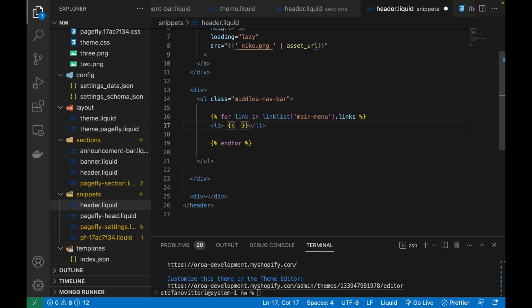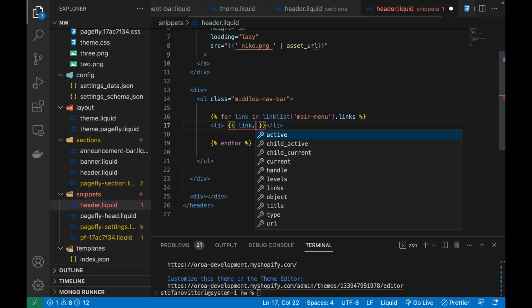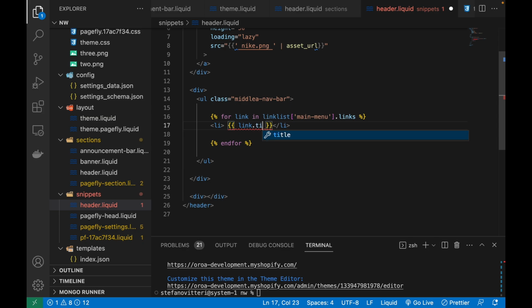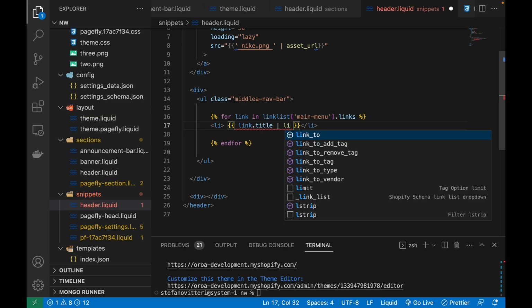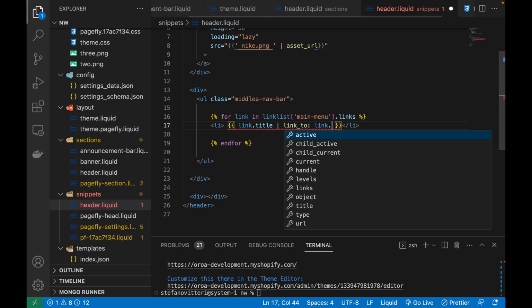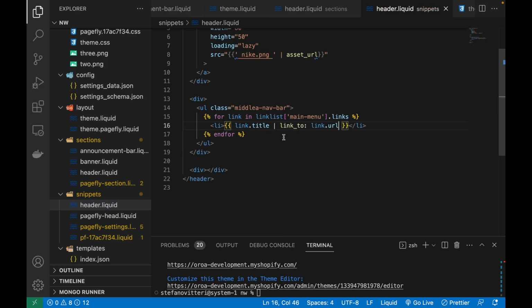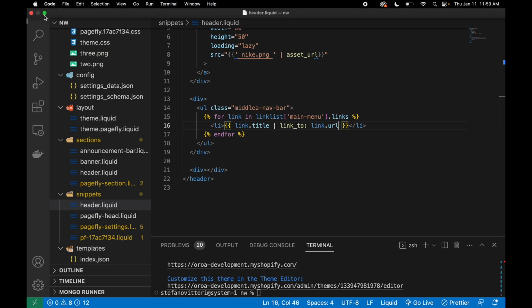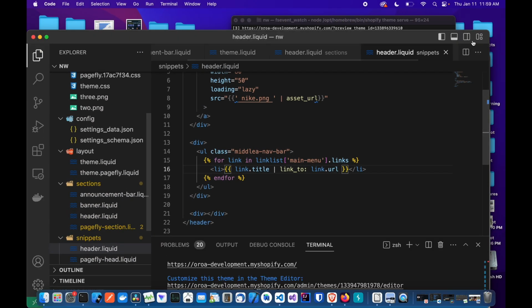So here link, let's see what we have as properties. Title, it's this one, and let's put an a tag here, and let's link it to, this is going to convert this into an a tag, and let's link it to the link URL. Let's save changes, maybe it's working.